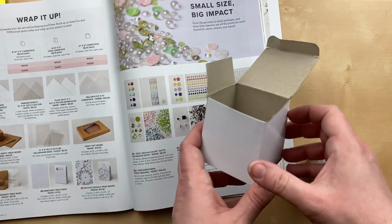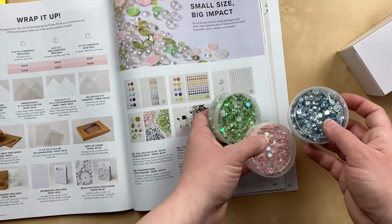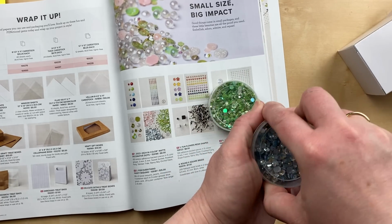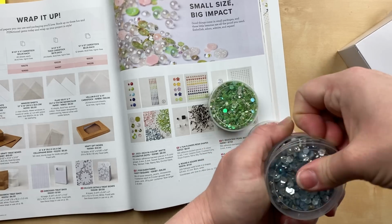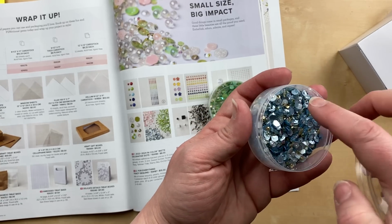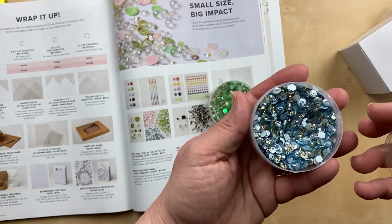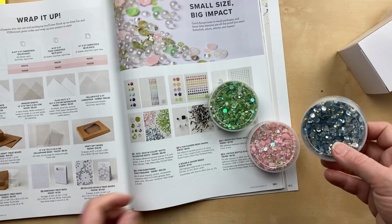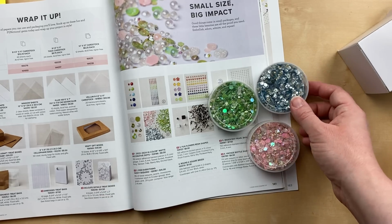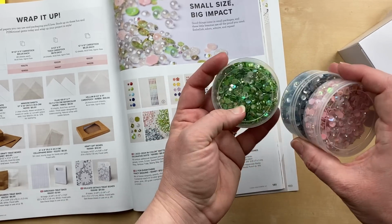And so these have a cardboard box, and there are 3 different color groups, and each one comes in one of these Stampin' Store containers. So I'm really excited that they're contained well, and they're going to be really easy to use. So we've got the different sequined shapes and sizes and colors, and we have that in the 3 colors. So the green, the blue, and the pink. I just think these are so fun.